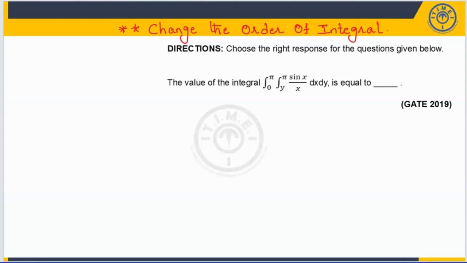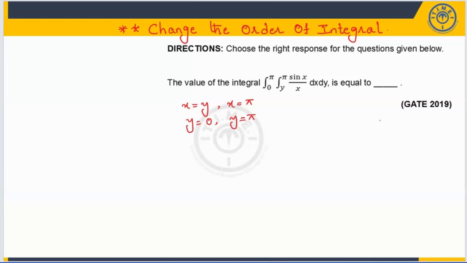And if you are preparing for IIT JAM or writing the IIT JAM exam, again in that there's a model on this. Right. So now as we are unable to integrate with respect to x first, I'll change the order of integral. If I want to change the order of integral, what are the limits that he gave? x is equal to y and x is equal to pi. y is equal to 0 and y is equal to pi.